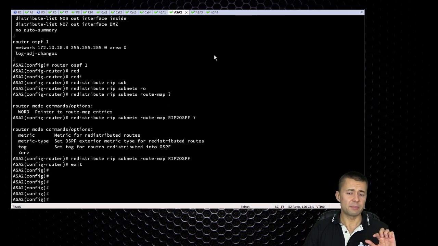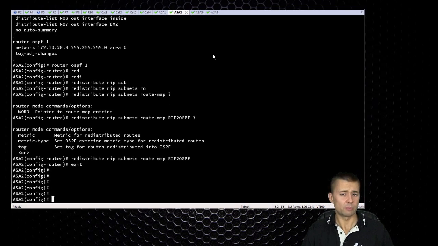So I'm making the interface passive, which means that I will still be advertising the subnet that is associated with the interface, but I will not be establishing any type of adjacencies or forming neighbor relationships for the port, which means that I am also not accepting anything on that port.